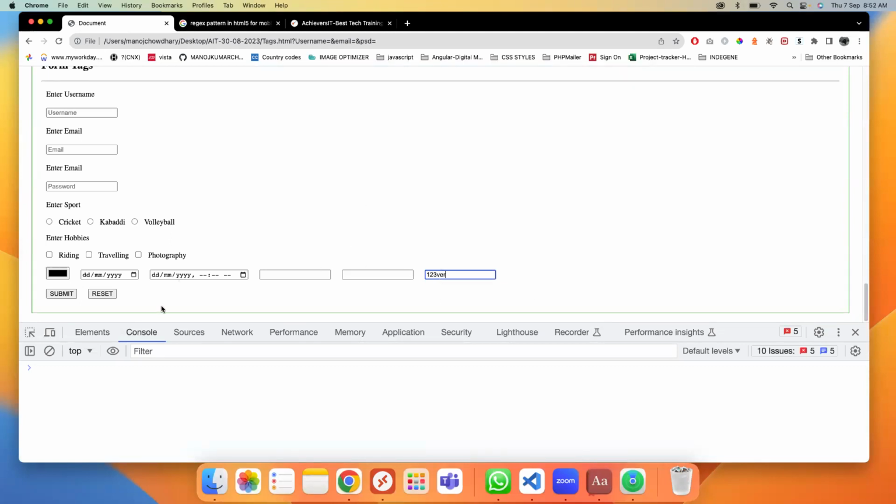Great. So these are some of the input types that we have, and those are the types of validations that we can do for the inputs. So far, does anybody have any doubts about how client side and server side validations are done, or how these attributes are working? Or anybody have doubts with any input types?